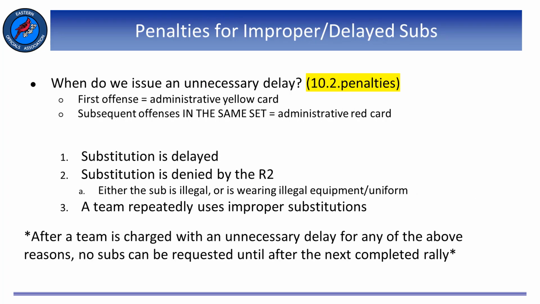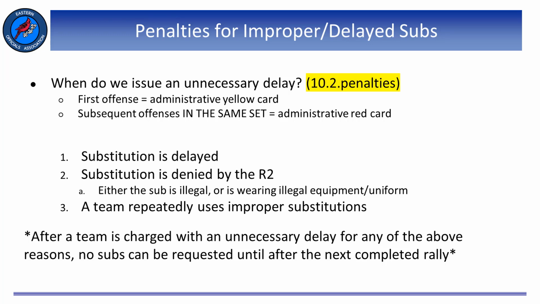If you have a situation when you do have one of these improper or delayed subs, we do have penalties for these specific scenarios. If you were to issue an unnecessary delay, the first offense in the set would be an administrative yellow card. Subsequent offenses in the same set would be an administrative red card.